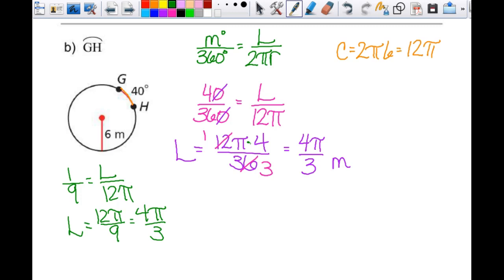Oh, well, because I kind of skipped a step. So his question is, basically, why didn't I multiply these two, or either way. Like here, why didn't I do 36 times L equals 12 pi times 4? Is that what you mean? Like these two times those two? Okay, because I can, but then what happens to get L by itself? You divide by 36, so I kind of did it all in one step. Does that make sense? I basically just skipped a step.